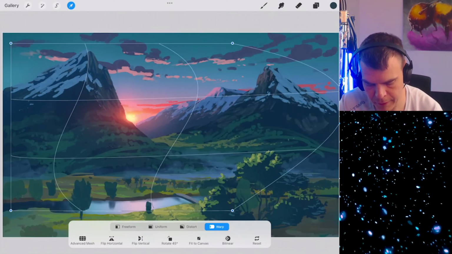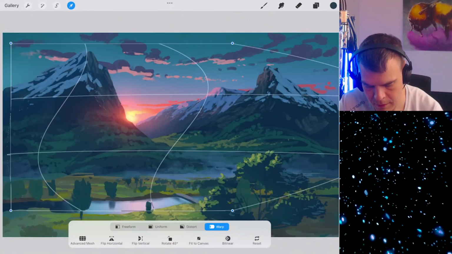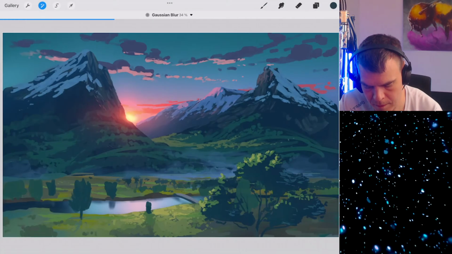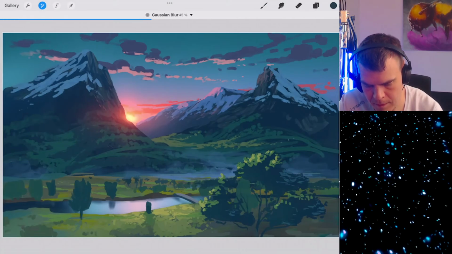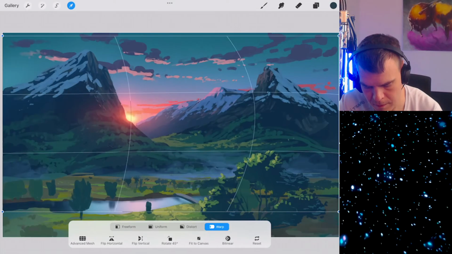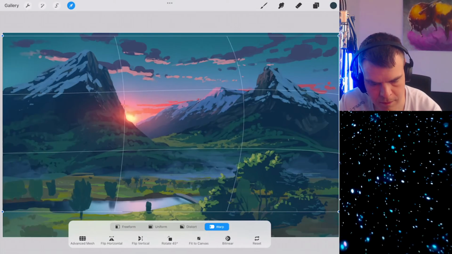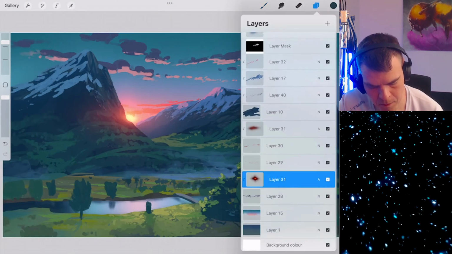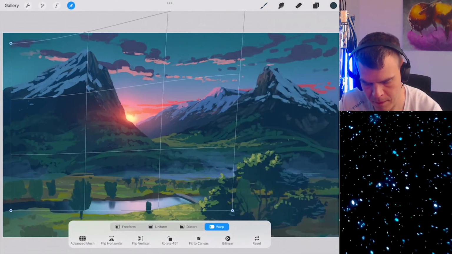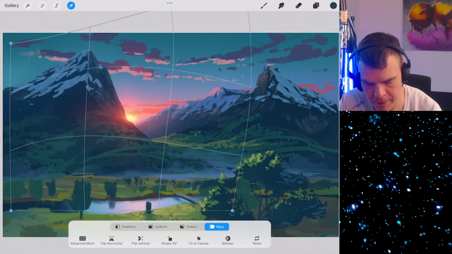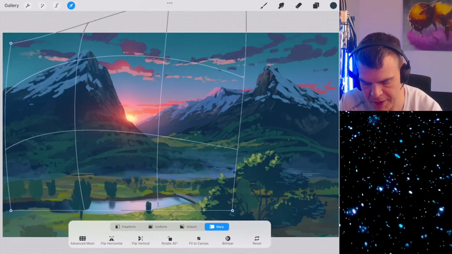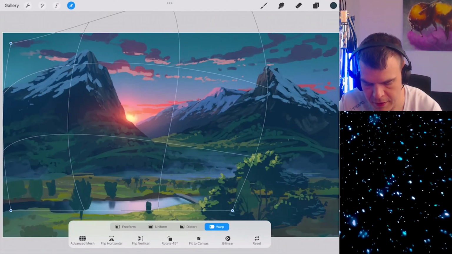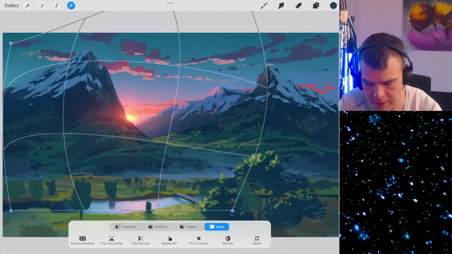Extending the area of influence. Same here. Just striking that light through these clouds that are closest to the sun.